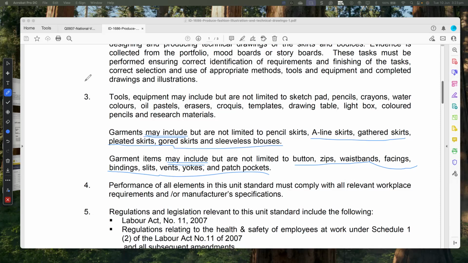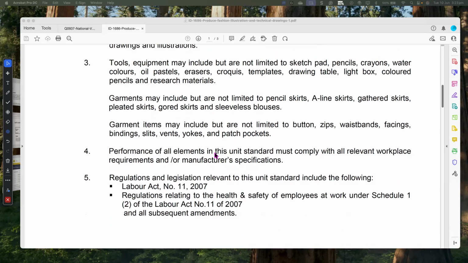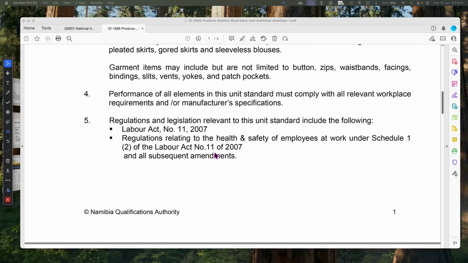And then in all these units, it also says that you need to participate in health and safety as well and align yourself to the Labour Act of 2007. And you might mention that in passing. That's it.